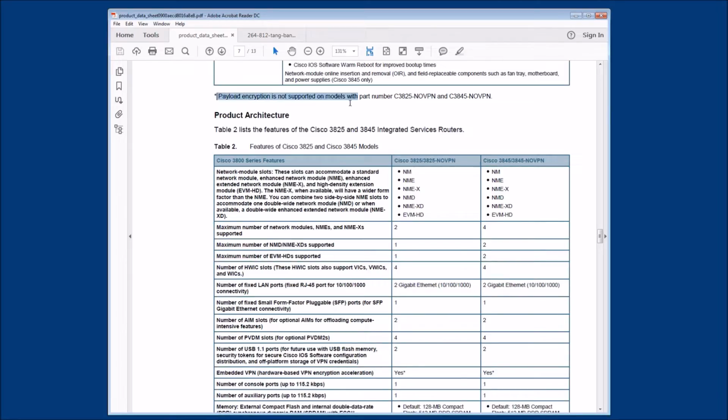Okay, so, here it is. Payload encryption does not support on models with part numbers 3825 no VPN and 3845 no VPN. And we have verified that we don't have this no VPN model, so that's good.